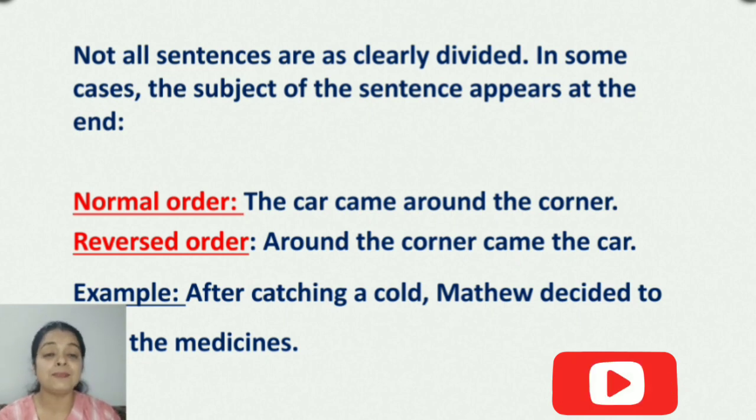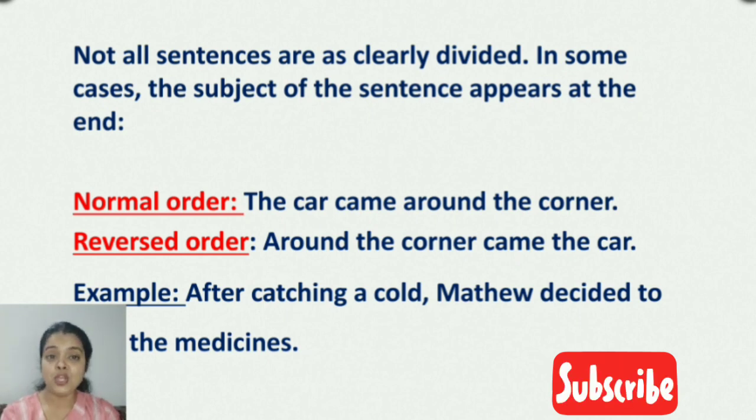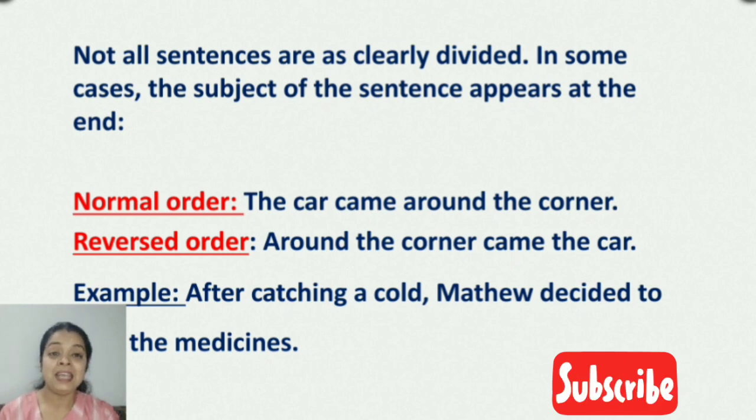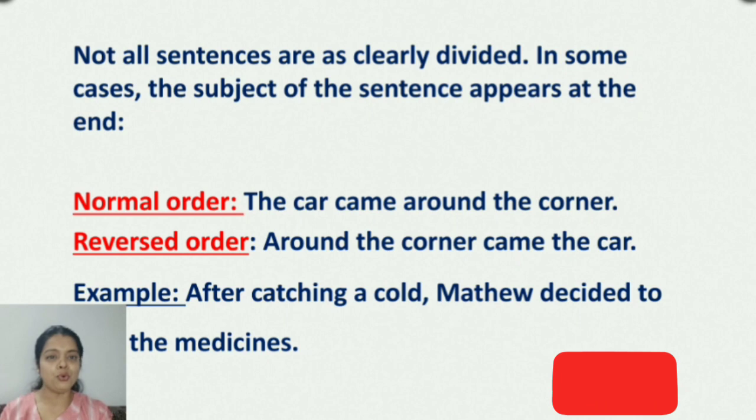So you have to be very careful. Where is the action word, meaning what is the verb over here? And then you have to identify what it is answering to. It is answering what, who and whom, and then you will easily get the answer. So don't you find that it's very easy to identify a subject and a predicate in a normal sentence? I hope you understood the kind of strategy I used to make you understand easily.